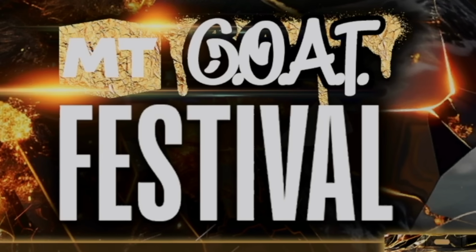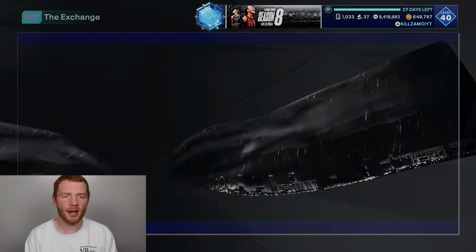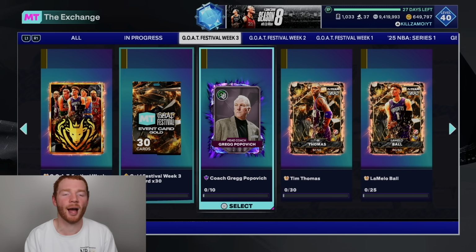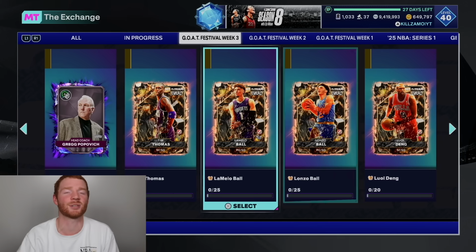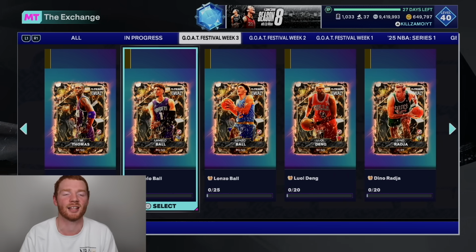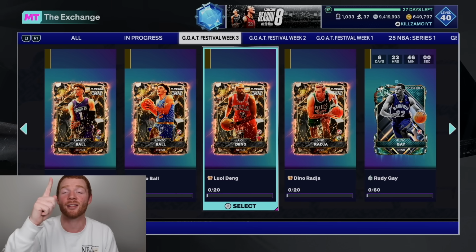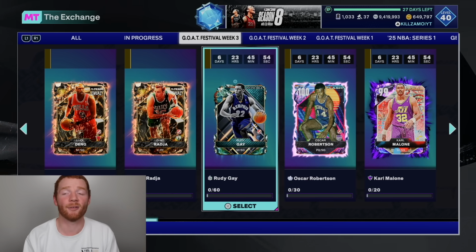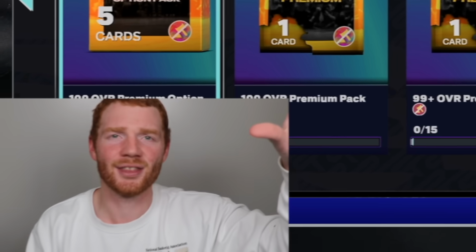With this drop too, 2K did release another MyTeam GOAT Festival. You guys can see, if we come over to the exchange and if we actually look at what's in this week 3 festival, we'll come across and you will see there's a GOAT Tim Thomas who only costs 30 GOAT event cards, which is still a lot, but it's not as much as we've seen in the past. LaMelo Ball 25, Lonzo Ball 25, Luol Deng looks really nice for 20, and then Dino's not bad as well. Having the free invincible being Rudy Gay is actually super nice, and then we have the same packs we've seen before, so I actually don't think that's too bad.